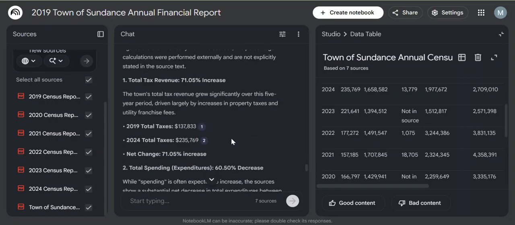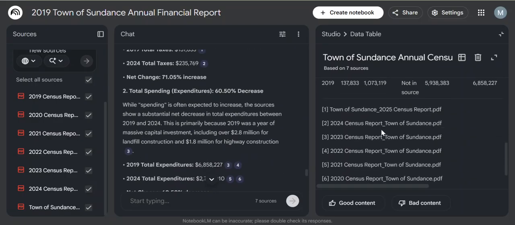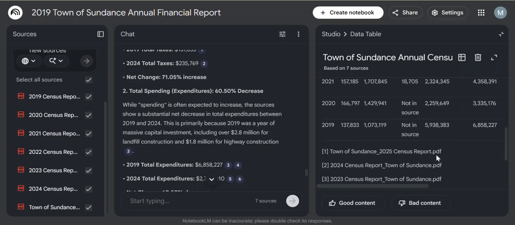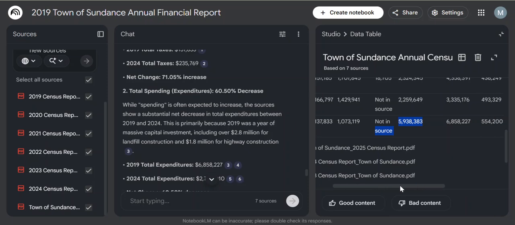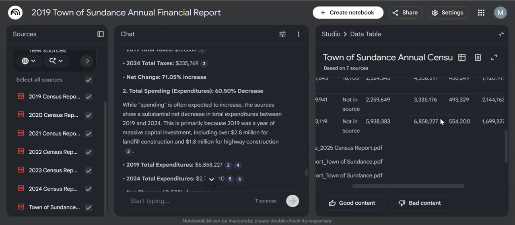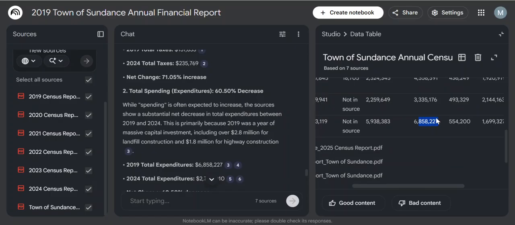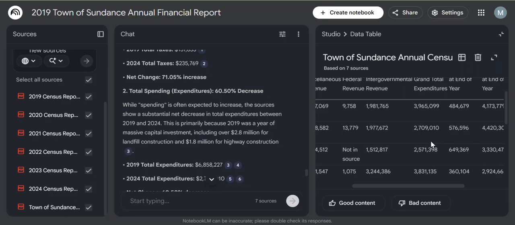Now, there's obviously going to be nuances in there, and that's what I said on number 2, total spending, because I know I was looking at the report in like 2019, I think it was. You see this big number here in 2019. There were some other big numbers. There was work being done, and so there was a giant grant that came in, and then there's a giant construction project that was going on. So those can throw off the numbers. So you want to look for wild variables, right? And that's a pretty wild variable.